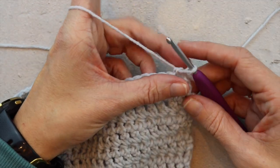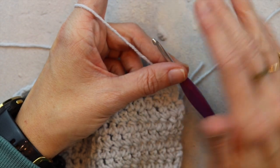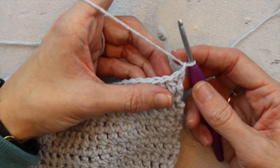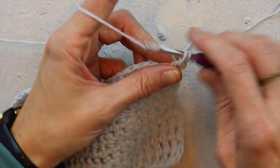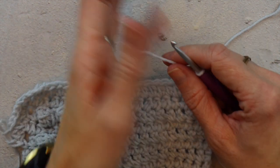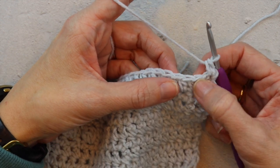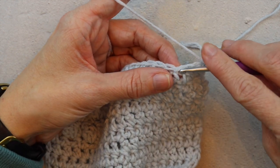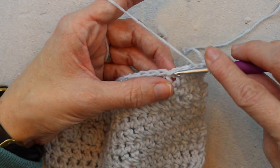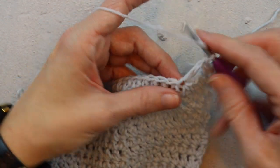So now we're going to do the shell stitch portion, which gives us the scalloped look on the top and bottom edge. So to begin that, we're going to chain 1, and then we're going to single crochet 1. And now we're ready to do our shell stitch. The shell stitch says we need to skip 2 single crochets. So 1, 2, working into this stitch right here, I'm going to do 5 double crochets, all into the same stitch.